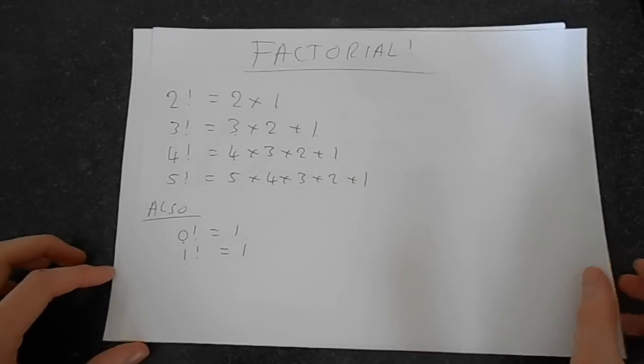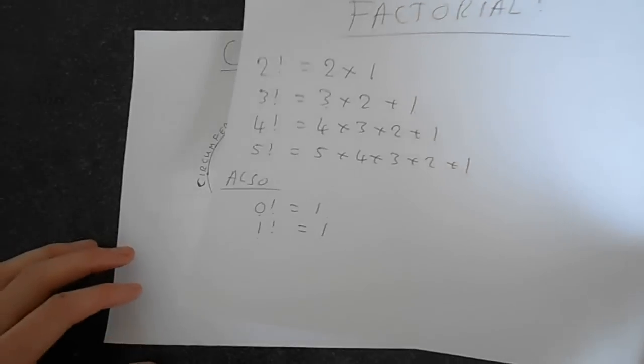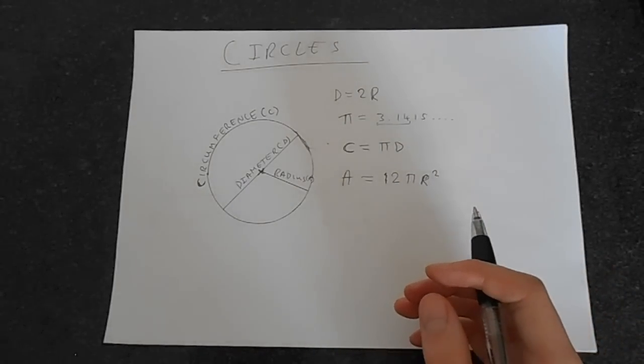They are very, very useful in advanced maths, but in everyday kind of maths, the level that we've been going through, they're not really relevant.